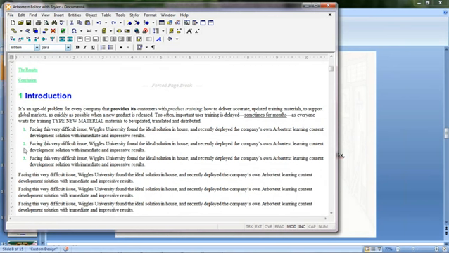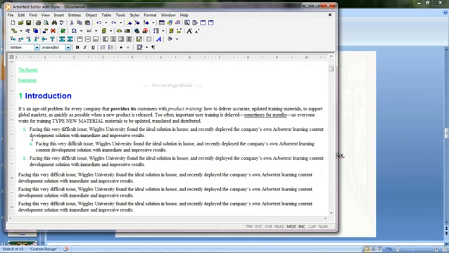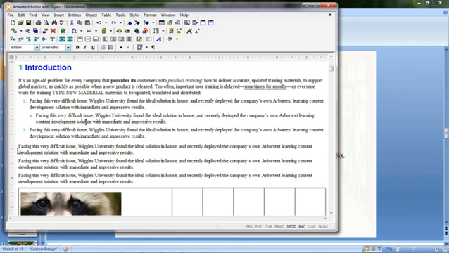And I can see where it's automatically numbering the sequence for me. Now, say this actually really is subordinate to this one. Very easily, you can go in here and move that down a level, and it'll make it subordinate to this numeric list item above it. And so doing bulleted lists is just as easy.